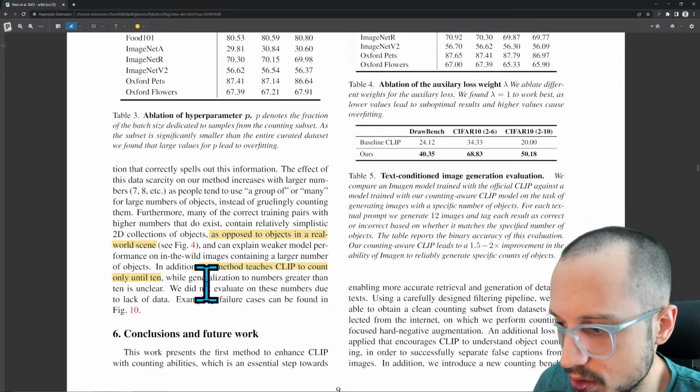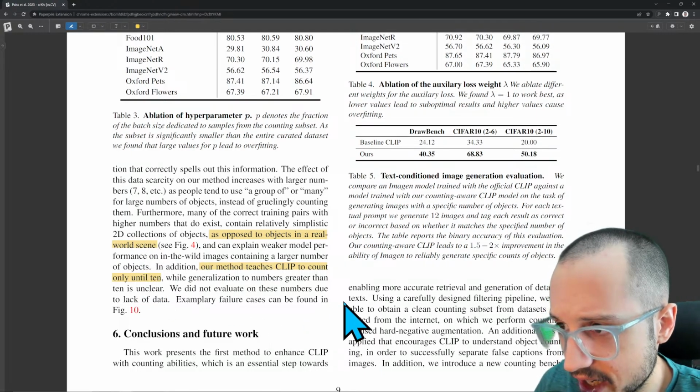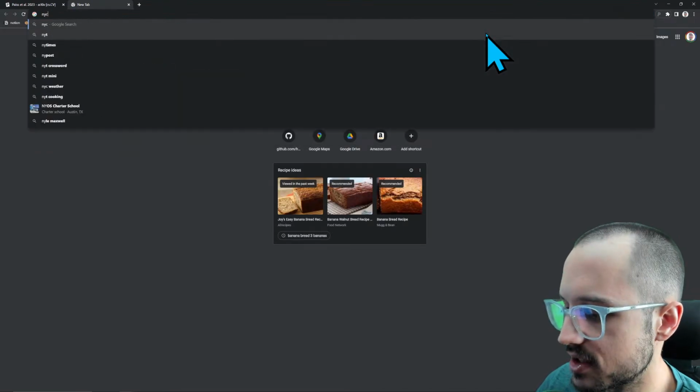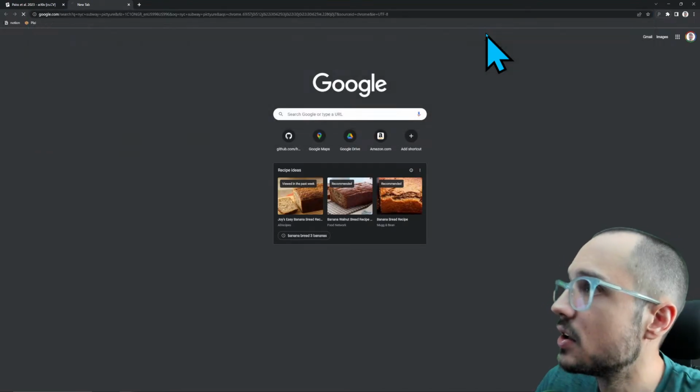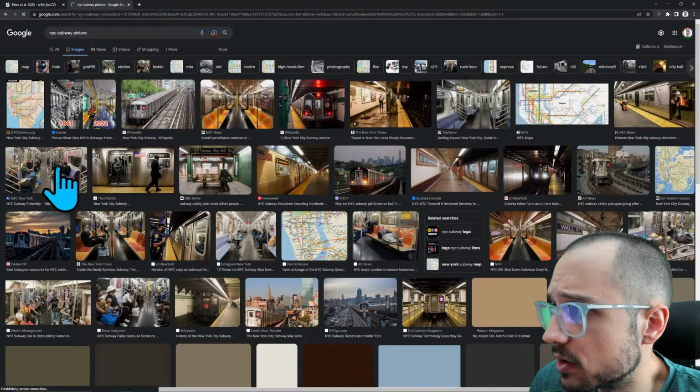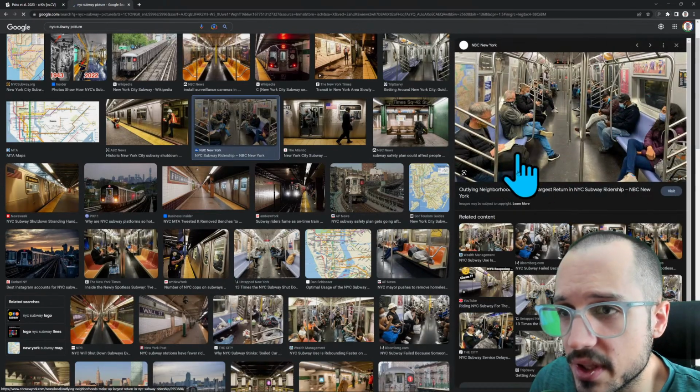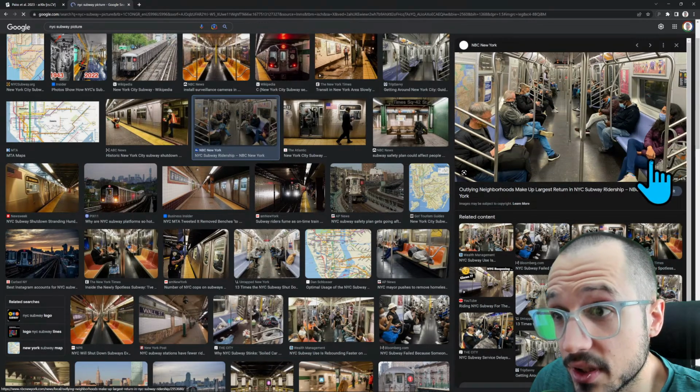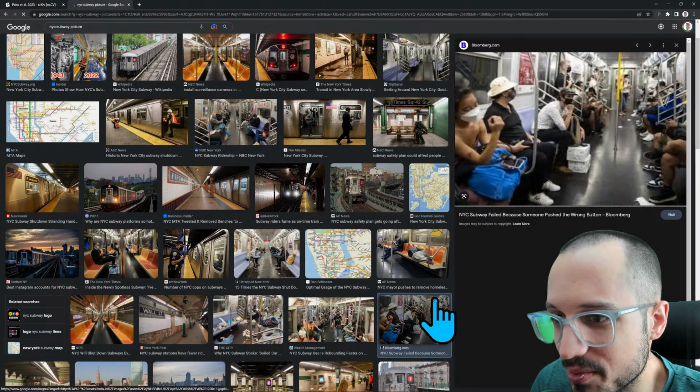So even humans are going to have a very hard time counting above 10 in a very busy scene. Like if I gave you a picture of a NYC subway, even something like this, I don't know what the number is. I'd have to sit here and count in order to actually give you the number of people in that, right?